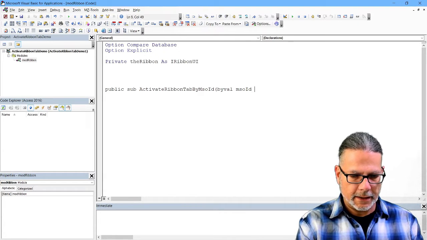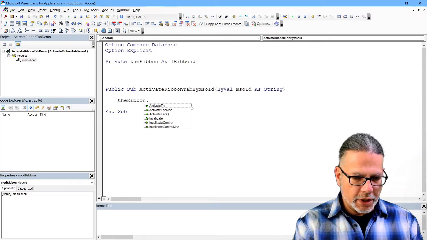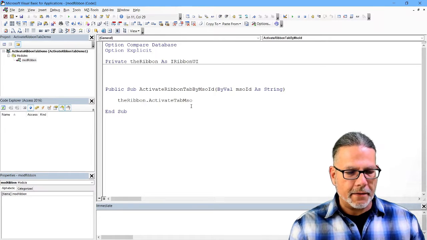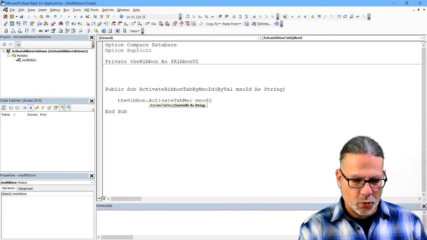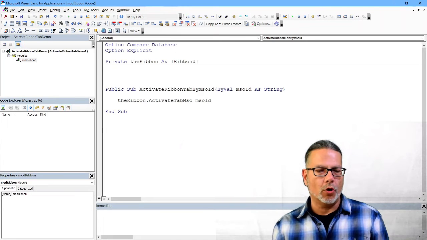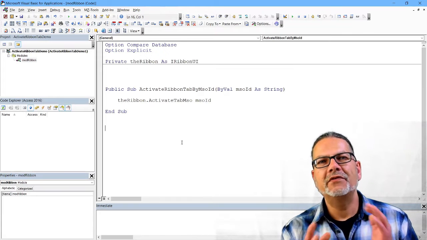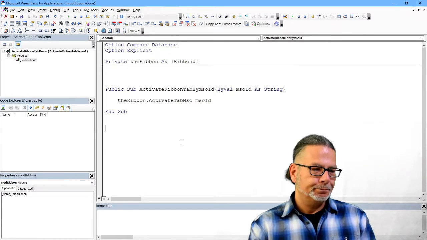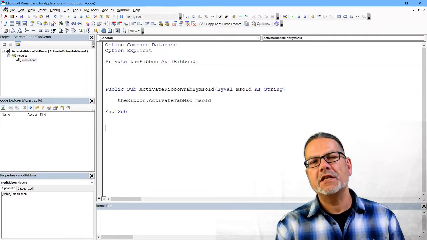Now we would only need to say ribbon.ActivateTabMso, pass it the MSO ID, and that is basically all. In theory, this video could be over now, because that is the essential line of code you need to activate a ribbon tab.